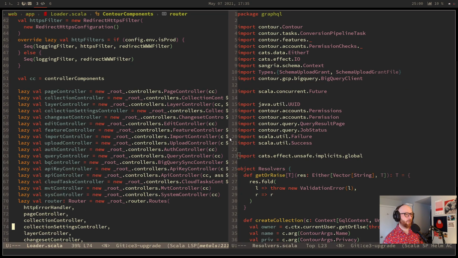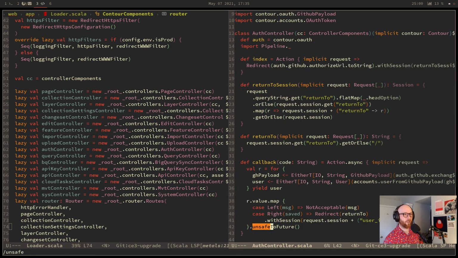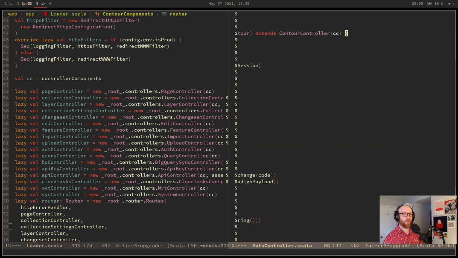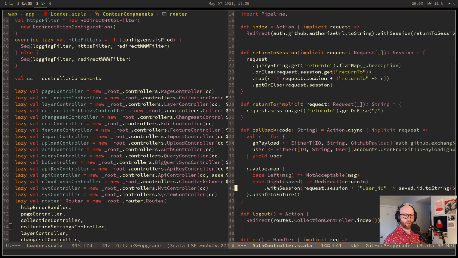Auth controller. Oh. What am I doing there? I don't know why I'm not using the thing here.